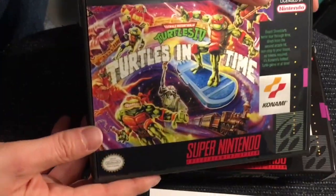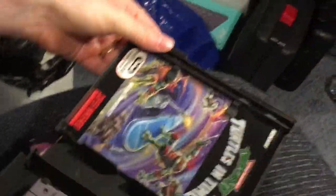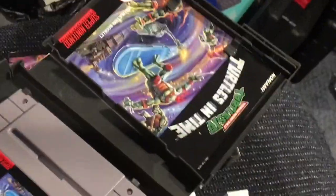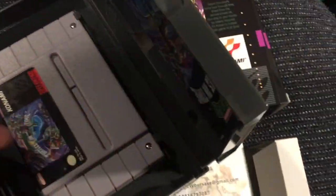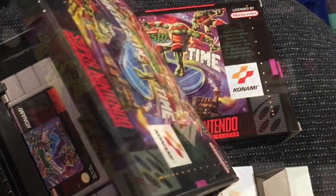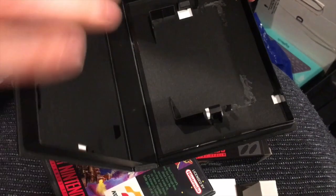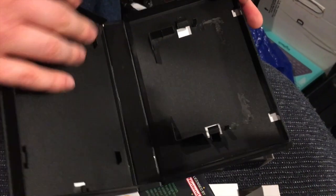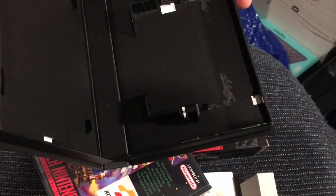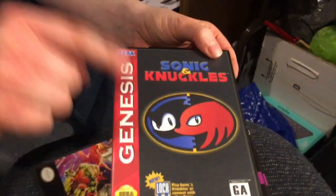This is the one we currently have — this is by Gaming Relics, and it's really good. I like theirs because it's solidly built and you can easily get to the manual if you want to. The only thing is these clips are sometimes a little hard to get out, but their Genesis ones are almost spot on. I bought the Sonic & Knuckles one, but the game doesn't actually fit in there, so I had to make a little modification with a Dremel. And you can't fit the manual in with it because the game is so bulky, but for generally speaking, their Genesis cases are spot on.